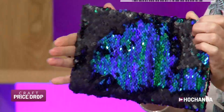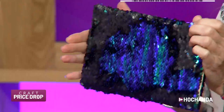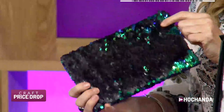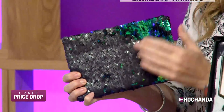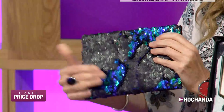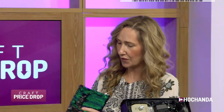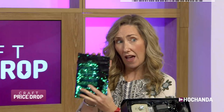Hello. Ooh, that's like a fish, though, isn't it? Oh, I want these, but we can't all have them. Oh, it's going to be my star buy. Oh, I love them. This is those sequins. Woo! I love those. Star buy five of them. So, yeah, we all know those very nice stationery shops, and you'd be paying roughly about £10 each, but not today.